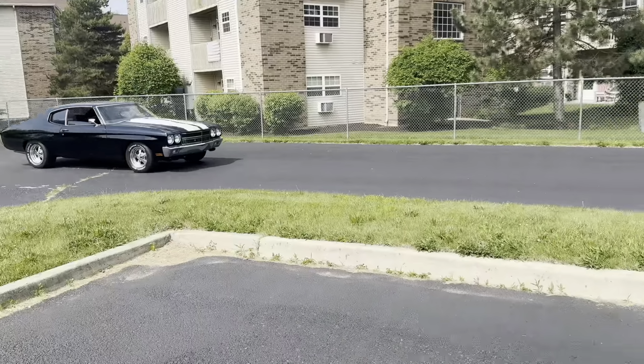Let's get back to the other shop. I'm going to show you Max's car. Max is a cool cat, and we're pretty much done with that car. I've got to do a little lot driving. We've got to do a little work with it. What I do is I get them all prepped and ready, and then I get them over to the tuner, and then they come back to me and I drive them out. Does that make sense? Come on, let's go see where we're at with that one.